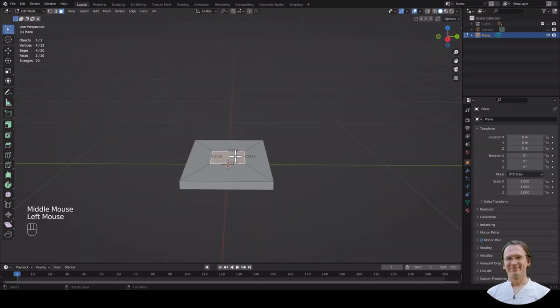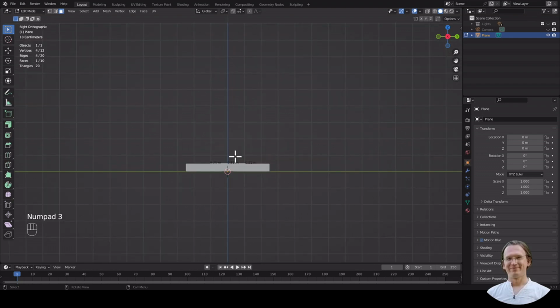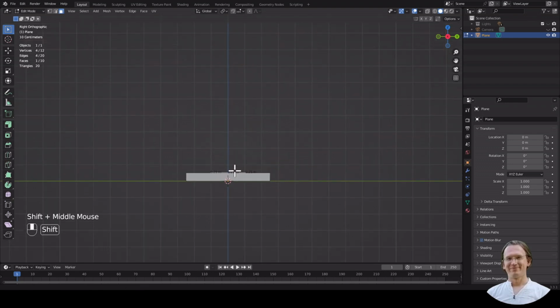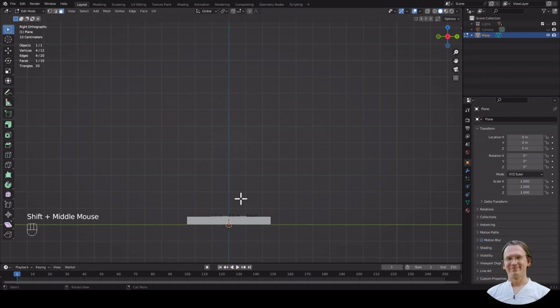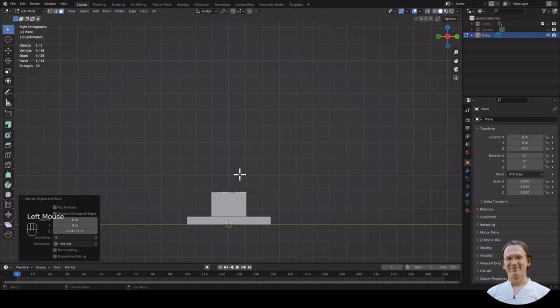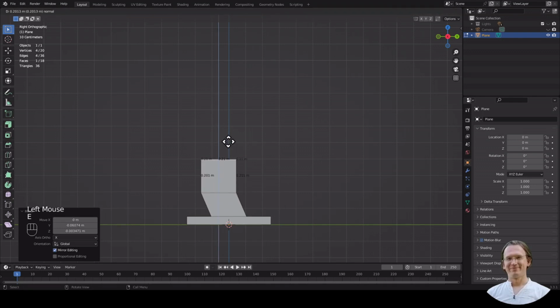And we select the face that we just inset, and now we do a sequence of extrude and grabbing to bring up the podium. So we extrude that, and I just use the guide here visually, and I grab it and move it a little bit outward to create a kind of curved shape. So extruding and grabbing to create this curved shape, and we keep extruding.